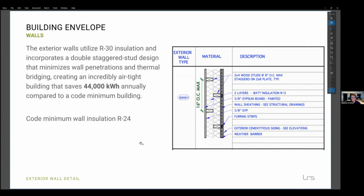So for advanced framing techniques, we chose to do a double stud wall using 2x4s with an 8-inch plate. This allowed us to put in 2 layers of R15 batt insulation. The team evaluated the cost of single stud, double stud, exterior continuous insulation, and ICF walls during the design phase. And the double stud construction, as you see here, came out as the most cost effective. Even though wood prices did escalate during the pandemic, it did not get reevaluated for the wall options because it ended up working out very well.